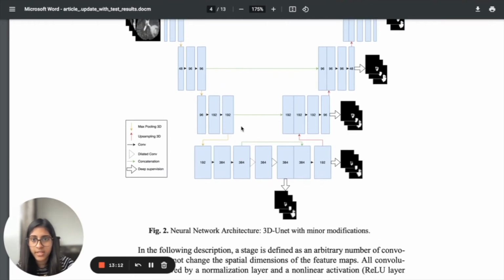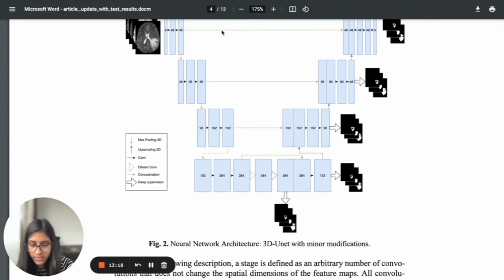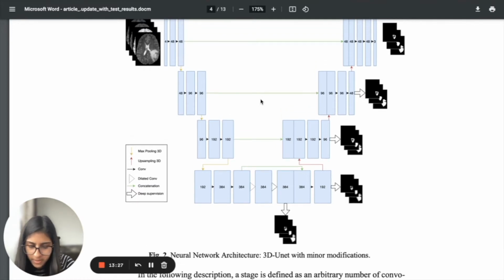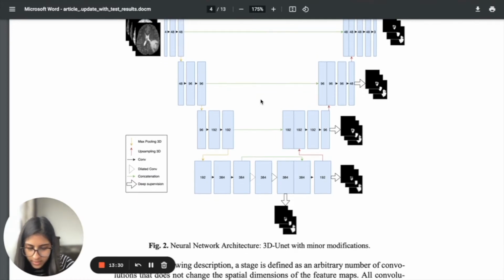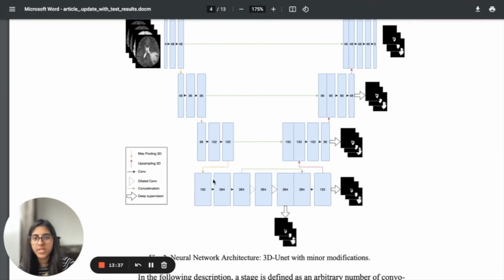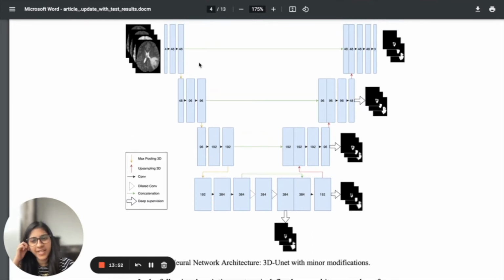We also have concatenation over here, and then we have the encoder and the decoder. My bad, I think the research paper might actually be wrong. Yes, it is wrong, because this part is the encoder and this part is the decoder, but it referred to this as the decoder, which is not correct. So this is the encoder and this is the decoder. The research paper is wrong, and I pointed that out. So this is the encoder, and then for the decoder, you have the upsampling layers over here.